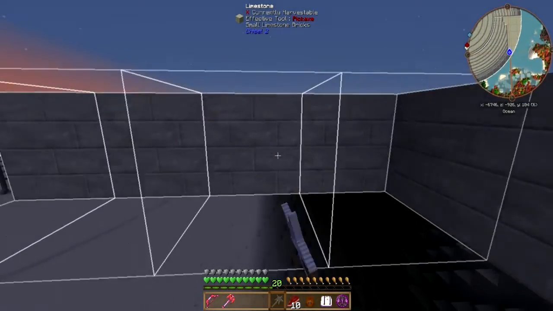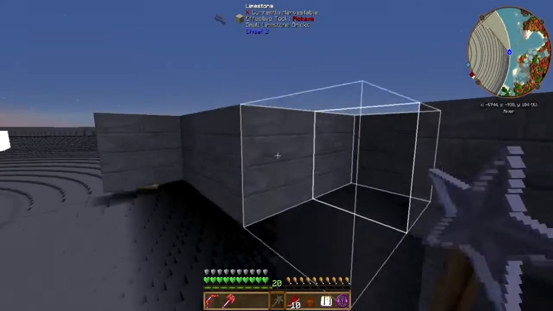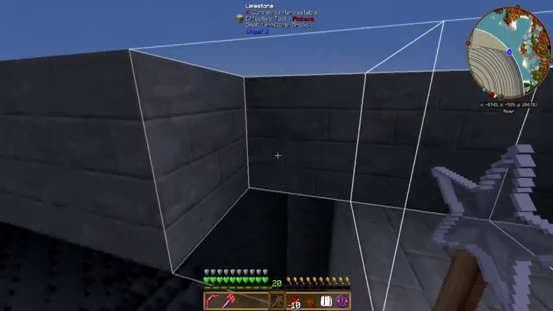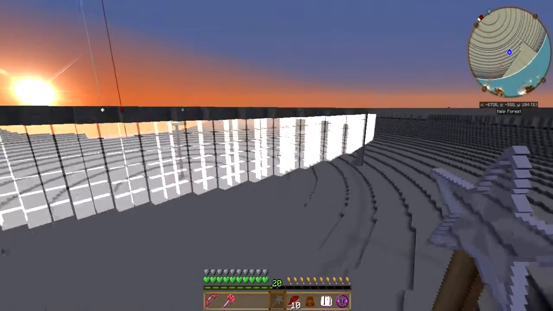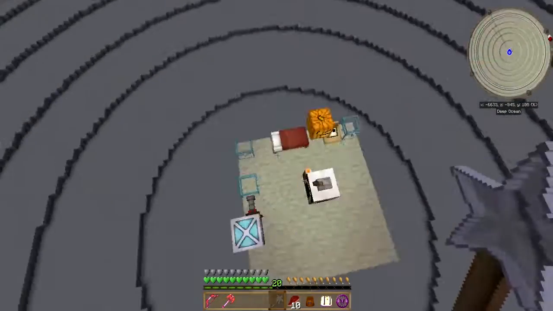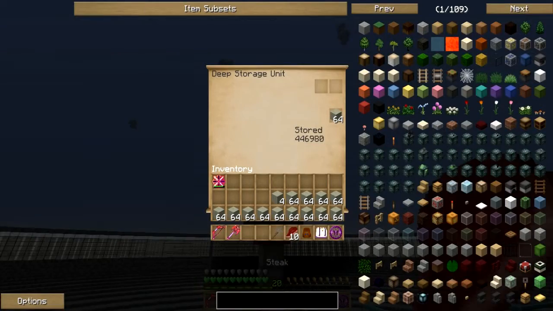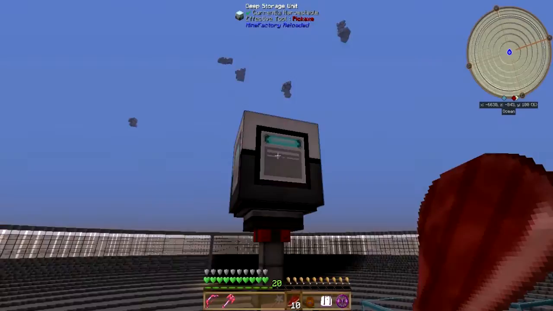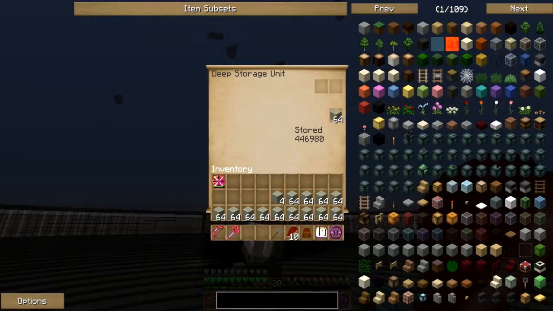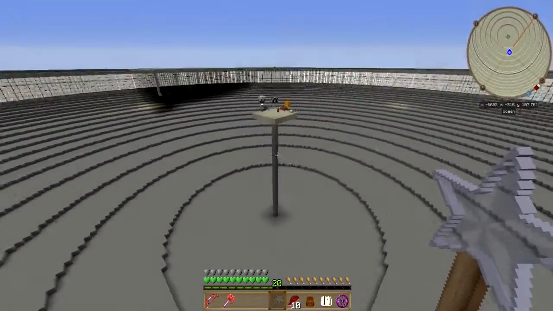I've got hours into this. I didn't even count how many hours. I've lost track. But what I can tell you is how many blocks I've used. Let's look at that. So this deep storage unit I got from Phantom Striker. If you guys haven't checked him out, check him out. This deep storage unit had more than 525,000 limestone in it. So I've used almost 100,000 limestone in just this build so far.